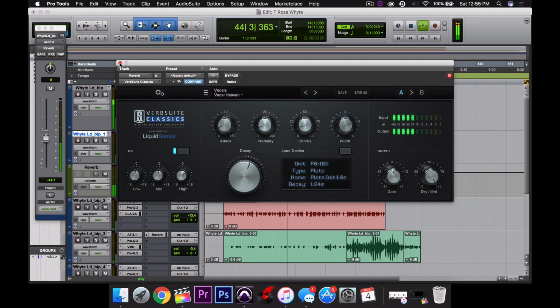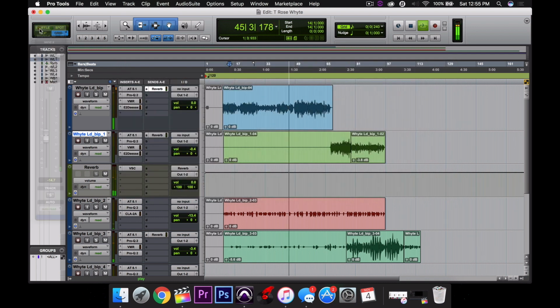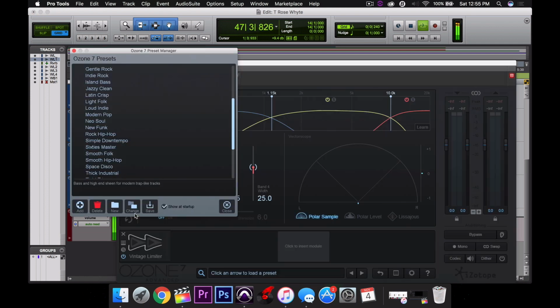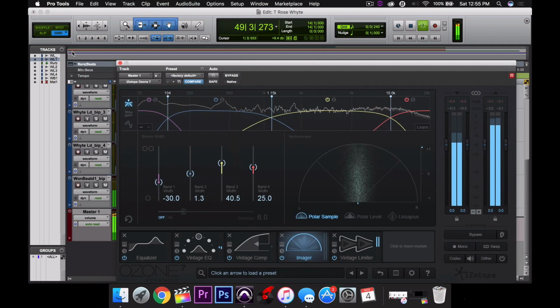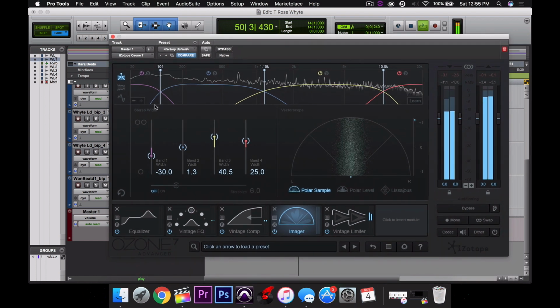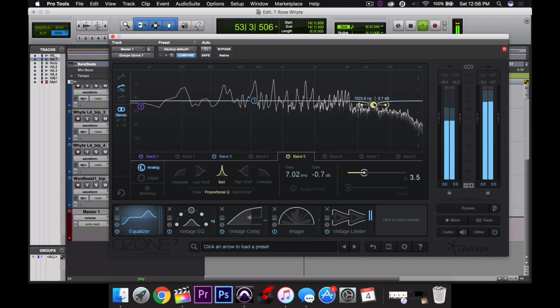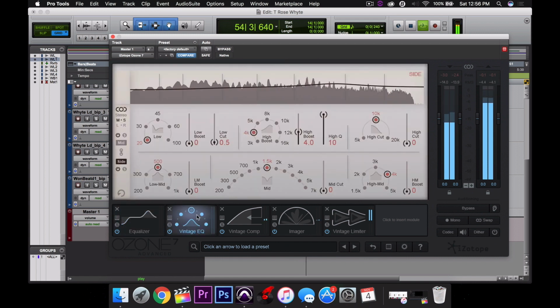And then it's not really in the mix chain, but for my master, all of 2017, I have been using iZotope Ozone 7 for my master channels. I'll usually export or bounce whatever mix is done as a WAV file without anything on the master channel, throw it into a separate Pro Tools session, and throw iZotope Ozone 7 on there. It's a very easy plugin to use. The graphical interface is really good.